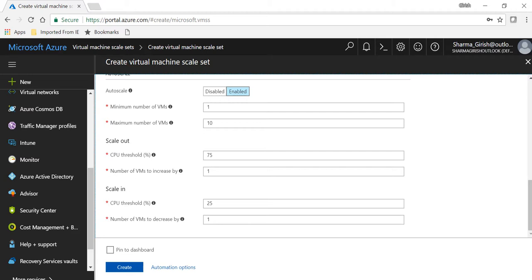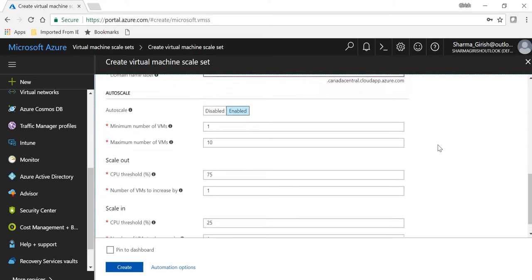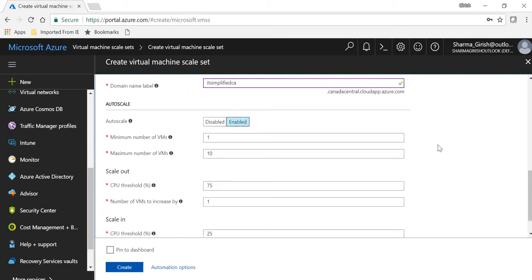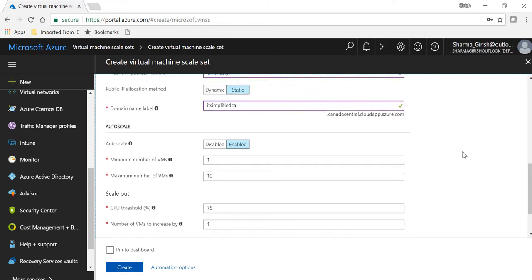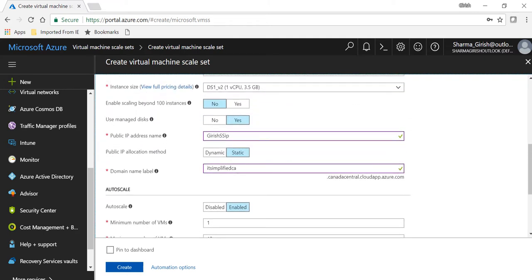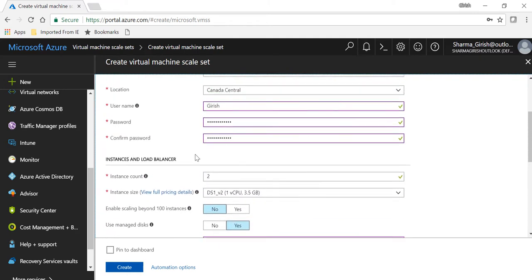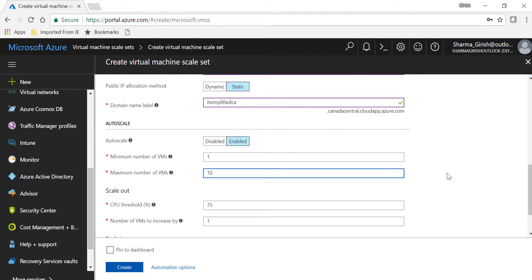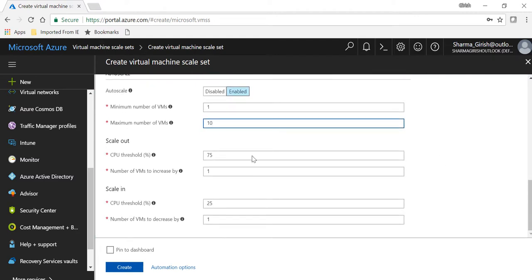So you will have not more than 12 instances running at the same time, in case it satisfies some of the other conditions which I will show you. When I say 12, it means this 10 plus the two instance count which we have specified here, but you can always increase the number according to your needs and depending upon the environment.